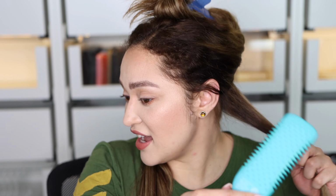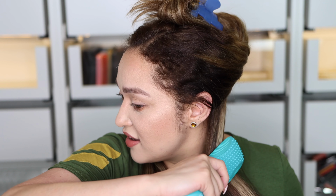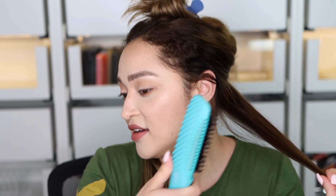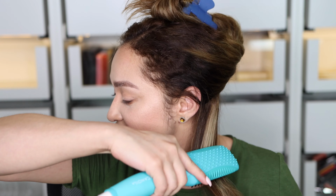So let's see. I am not loving it, just because, I don't know, it's like an iron. Okay, now I can feel the heat definitely, and I can see the difference in my hair. Okay, this is definitely less pulling than an iron. I don't know, let's see, maybe I get the feel of it in a little bit.